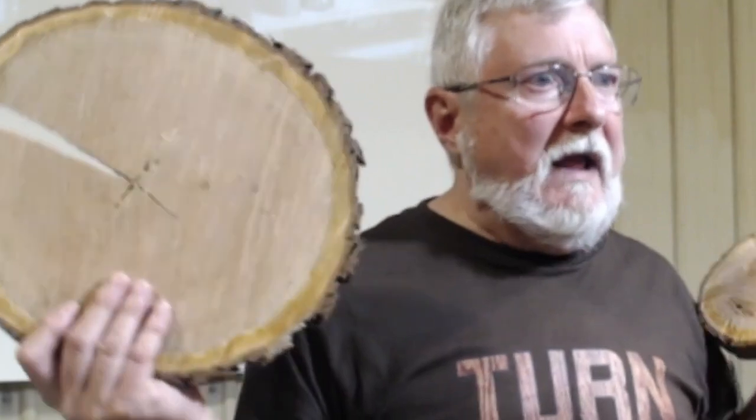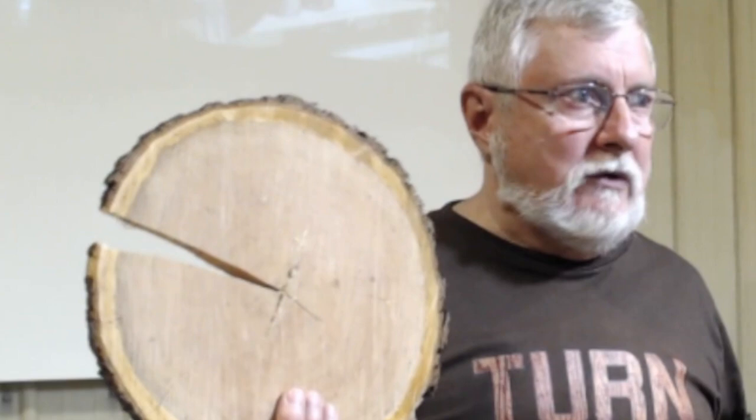I know the way I normally do this is I turn and sand all in one session and then kind of let it dry however. And yeah, it's going to distort, but you tell me how much this is distorted and how much it's not round, not entirely round. Just because of the shape of the top, you really can't see it anyway. One thing I have been playing around with is going ahead and pretty much finish turning it and then just sticking it in sawdust. And we'll see if that cuts down on the cracking or not. I don't know. But that's for another year because it's going to be a while.